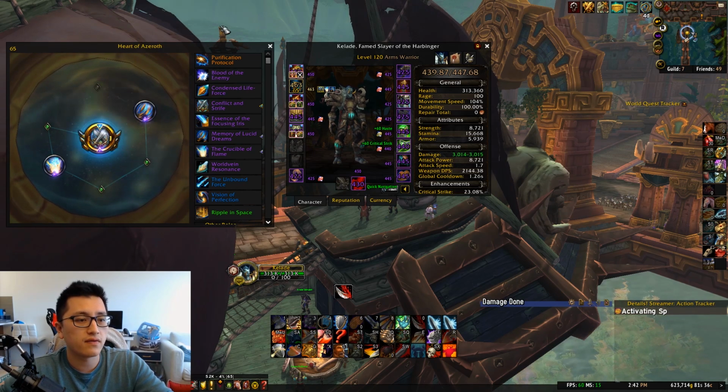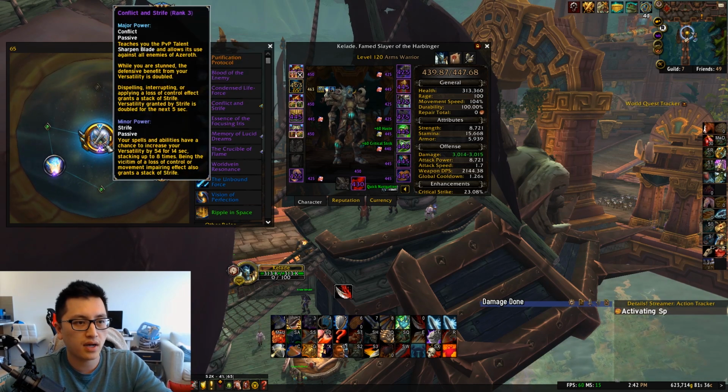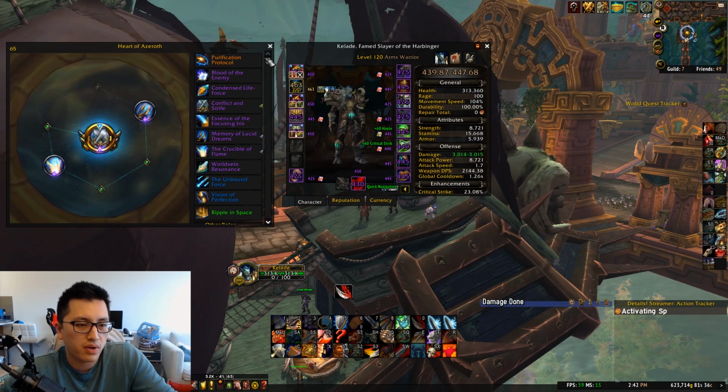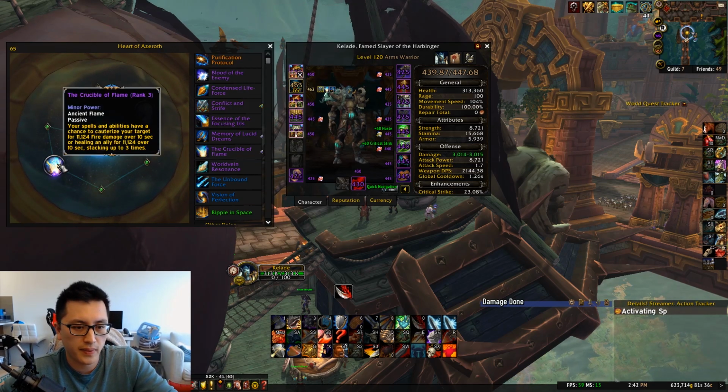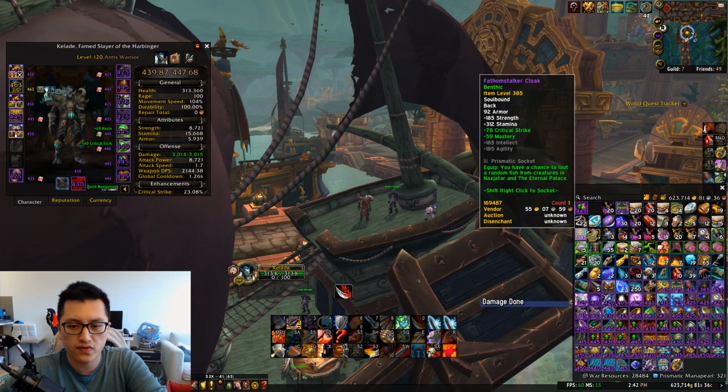And then for your minor, you want Memory of Lucid Dreams. So the most important thing is Conflict and Strife and Memory of Lucid Dreams. And then if you have another one, just pick whatever DPS you want. Like I just have Crucible Flame right now. Doesn't really matter.